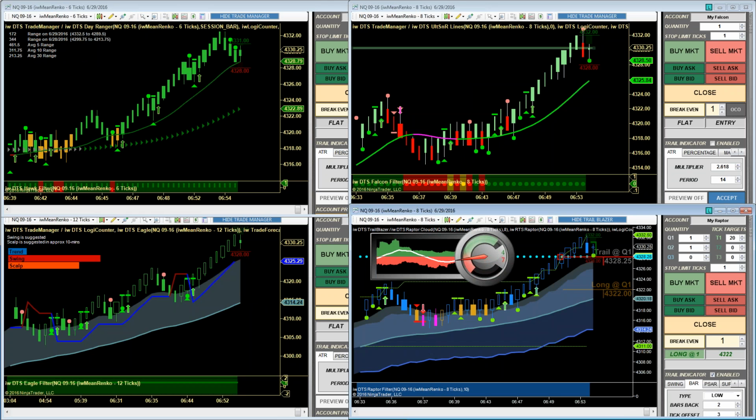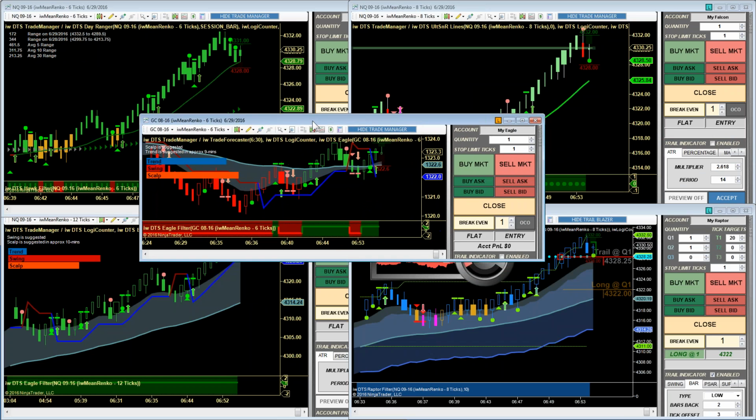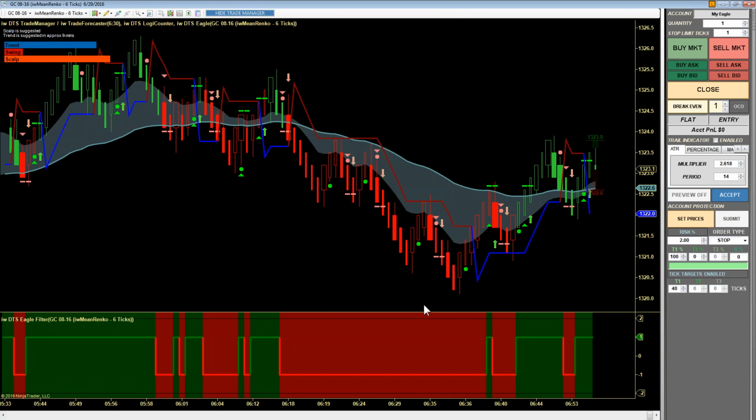Gold rather quiet this morning. Here's gold on the Eagle Trend Trader. You can see a little bit of a mess, no real trend going on. The Trade Forecaster, that's this tool here on the top left. This is another add-on, by the way. The add-on just means it will work on any chart style. Telling me that we're currently in scalp mode, but in about 8 minutes time we're going to be moving into trend mode on the gold market.